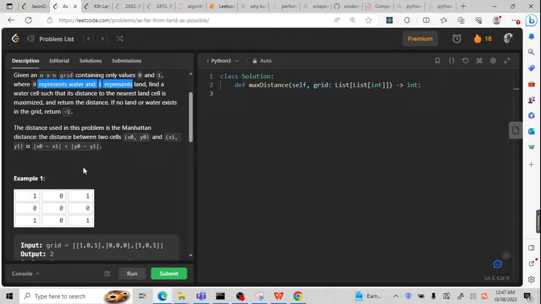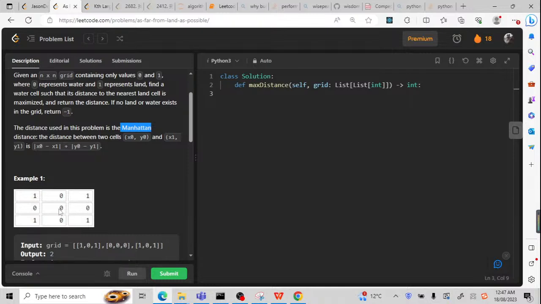It means we're going to find some zero cell, because zero is water, and find the nearest land, to maximize. For example, this is water, and its nearest land is 1. This problem is very clear: we are told it is Manhattan distance. It isn't like Leetcode problem 542, 01 Matrix, where they just told us about neighbors, but this is a really good problem because it's really clear. It tells us it's Manhattan distance.